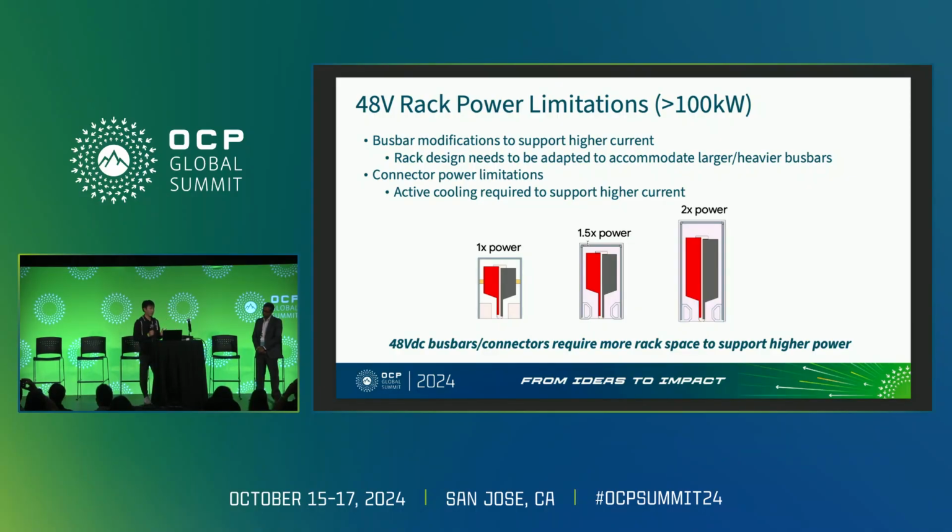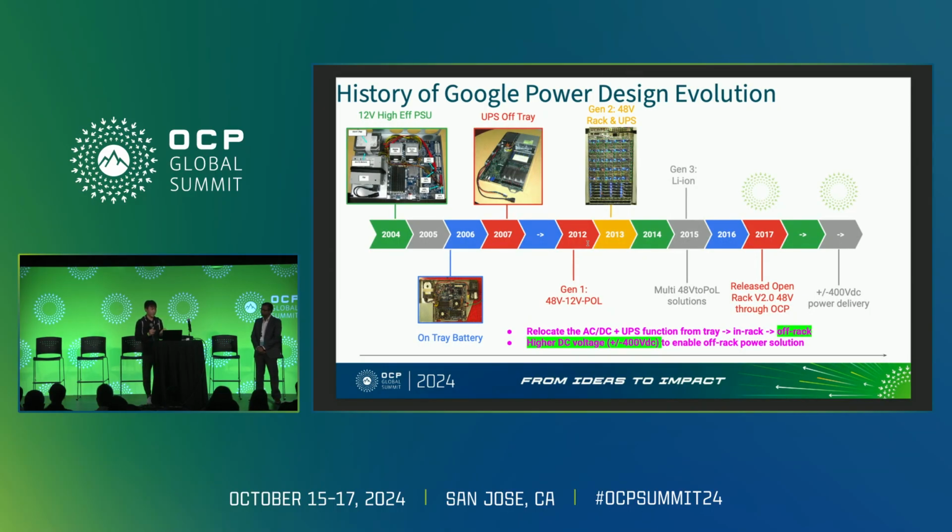And I think the challenge of higher rack power goes beyond just space constraints. If you look at the bus bar and the connectors, as also talked about by the Meta team previously, we are hitting all kinds of boundaries: mechanical, thermal, and power. So I think the signal is clear. It's time for a change, right?